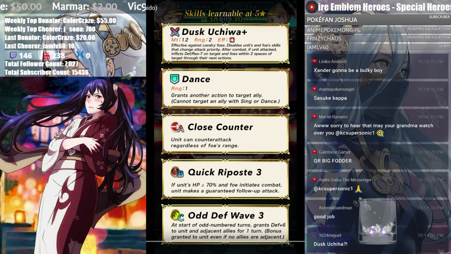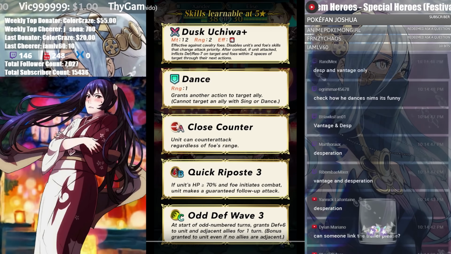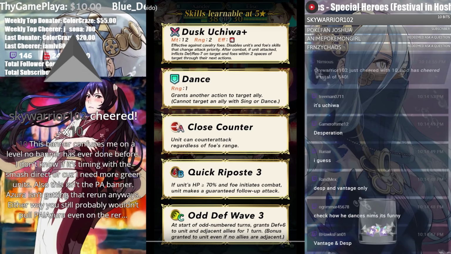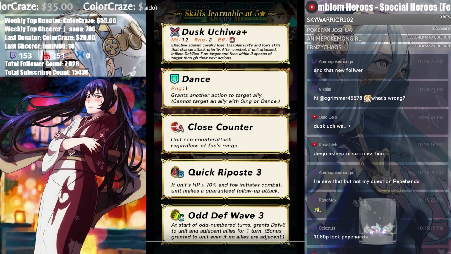But that's pretty cool. After combat, if the unit attacked, it inflicts defense and res -7, because that's a dagger effect on basically all daggers, on foes within 2 spaces of the target through their next actions. Whoa, that's actually a pretty good weapon. In any case, as for the dagger itself, it seems like a really good dagger.